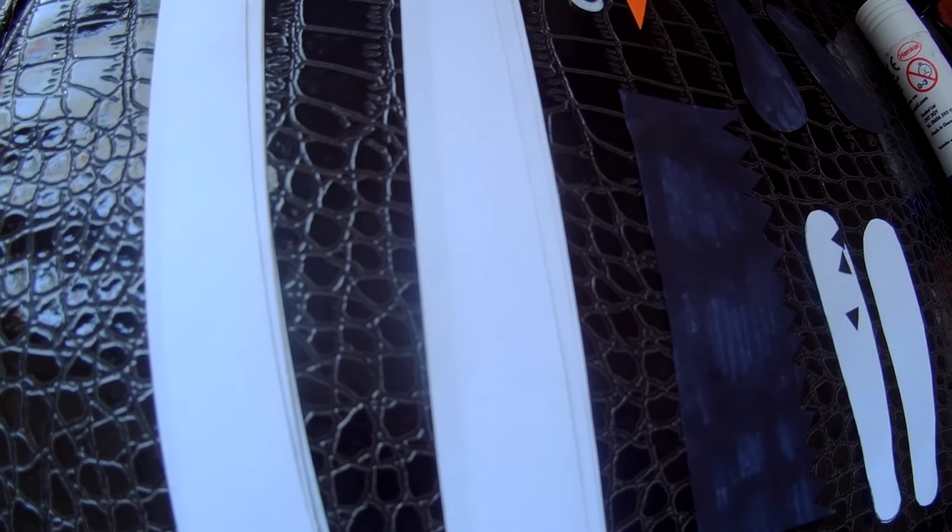Right guys, so this is the final thing we're going to make, our snowmen from paper. So what you're going to need for this are short strips of paper. You're going to need 4 of these, and they are 2 centimeters wide and 22 centimeters long. Now we can see the longer strips here. This one will make the body. It's 3 centimeters by 30 centimeters, and you need 4 strips of that.